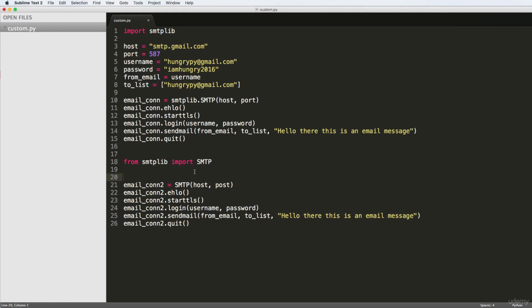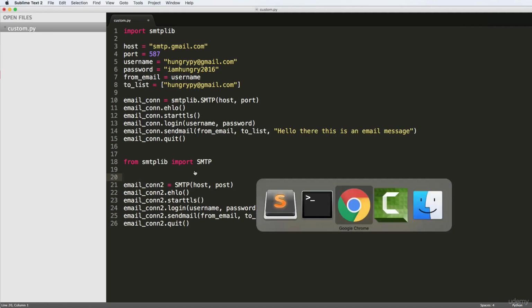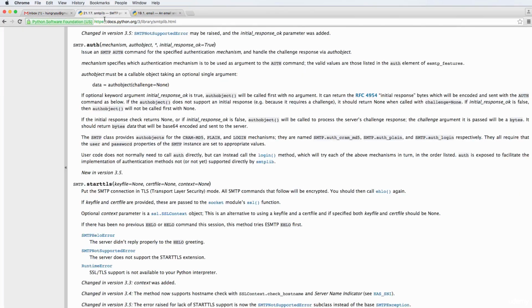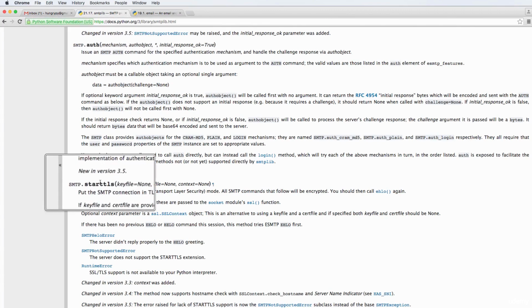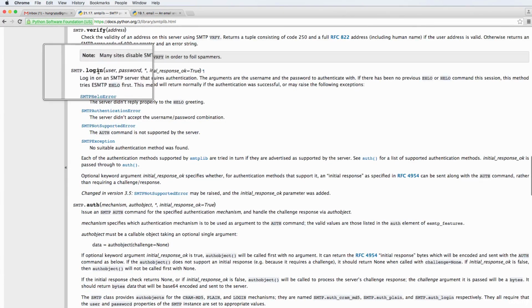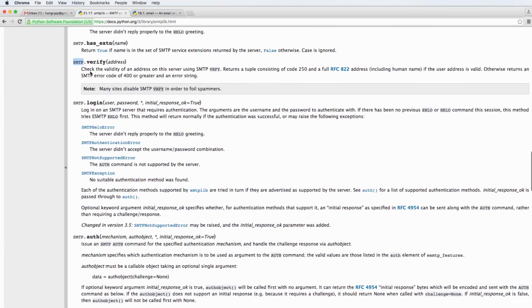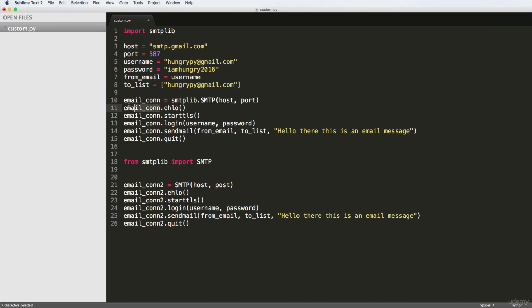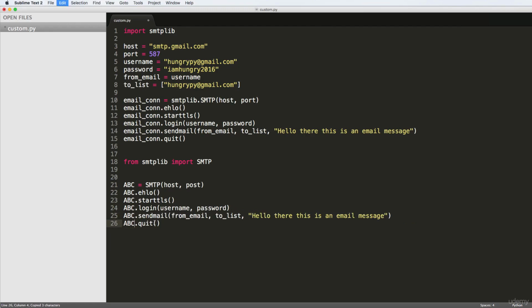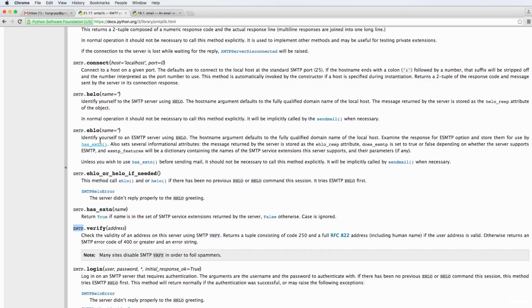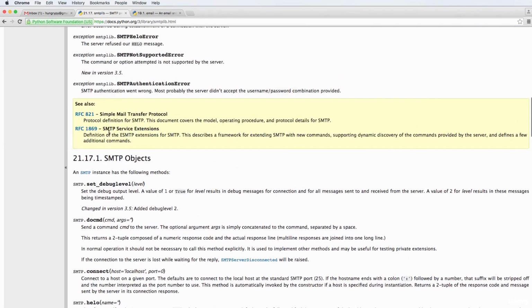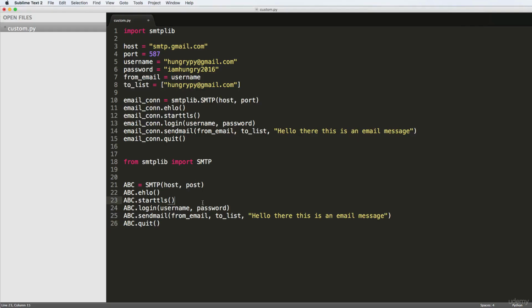So hopefully what this does is shows you a little bit more about what's going on inside of the documentation. That's the reason you see smtp.auth, smtp.starttls, smtp.login, right? So that's why you see this coming up first instead of like, I mean, where does this come from? How can I run this method? And why does that work? Well, it's because we set it equal to that class. So I could just say ABC equals that and come through and do all of this. And then it starts to really look a lot more like the actual documentation. So hopefully that makes that a little bit more clear.